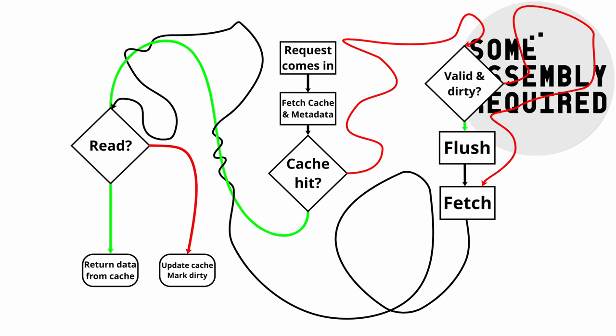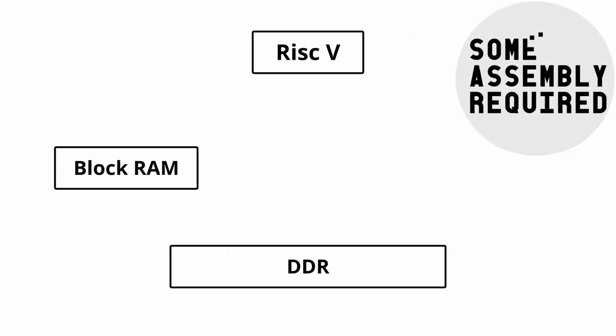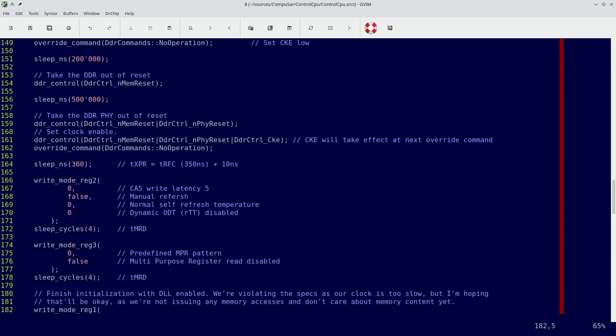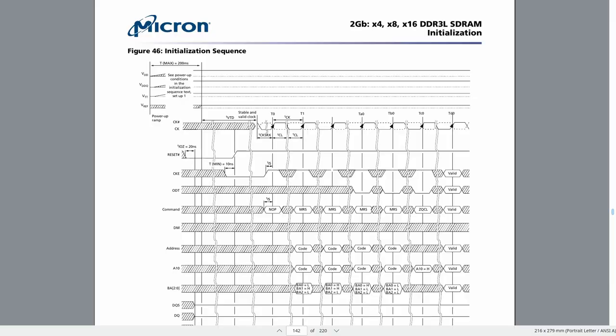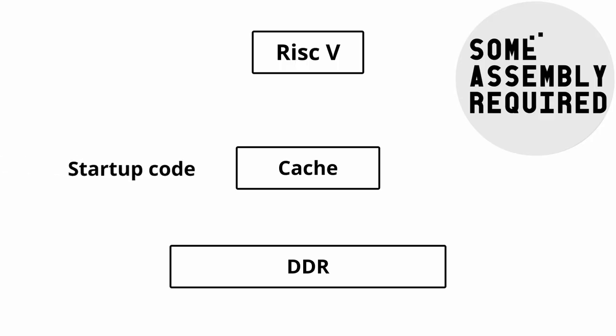This all sounds nice and dandy. There's just one complication having to do with using the FPGA's BRAM as cache. Up until now, we've used the BRAM as dedicated static memory that was initialized with the startup code. This is of particular importance as the DDR does not retain its data across power cycles. Even if it did, we need quite a bit of code to initialize the controller and DDR itself before we can start using it. That code needs to reside somewhere. In other words, we no longer have where to place the boot code.